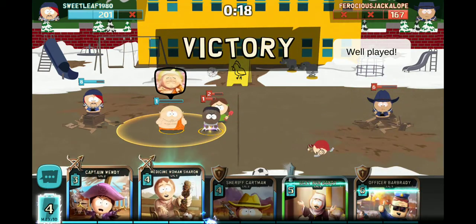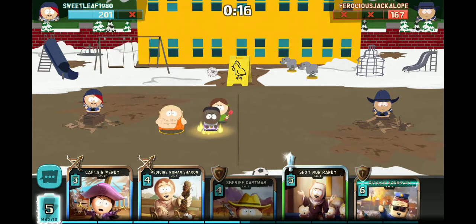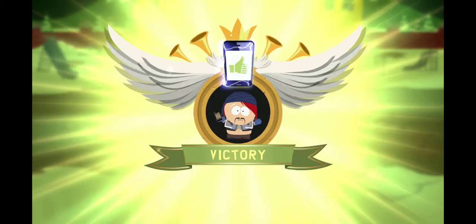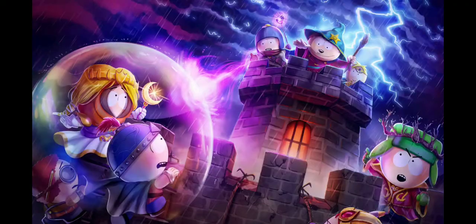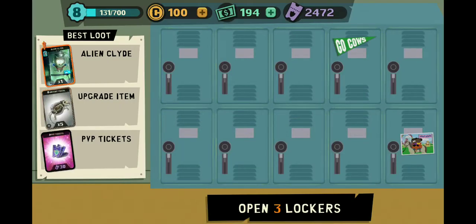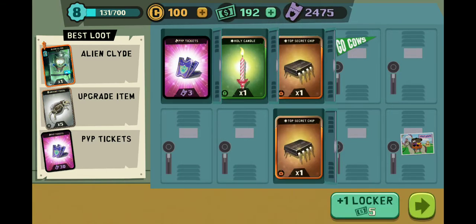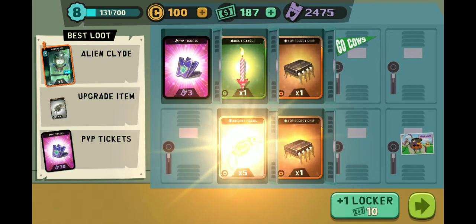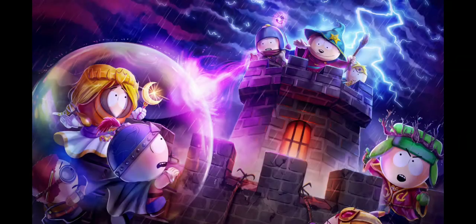Here we go. Prophet Dougie for the win. Charge! It was a good game. It was a good match. Leave that one out. I just waited for my Prophet Dougie. Got it on my side. Oh, I would love an Alien Clyde. Dig it. Give me that Alien Clyde. Alright, I didn't get it.